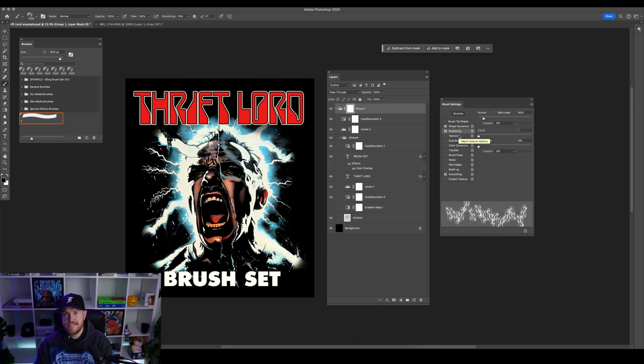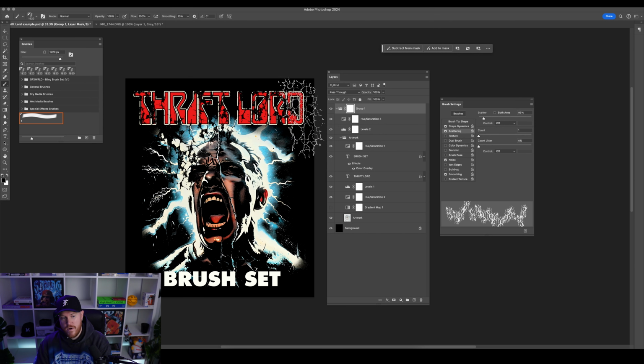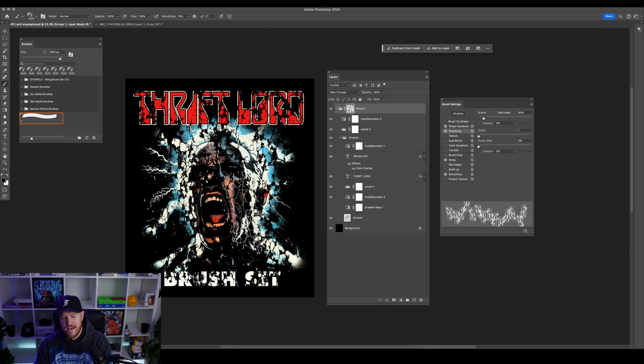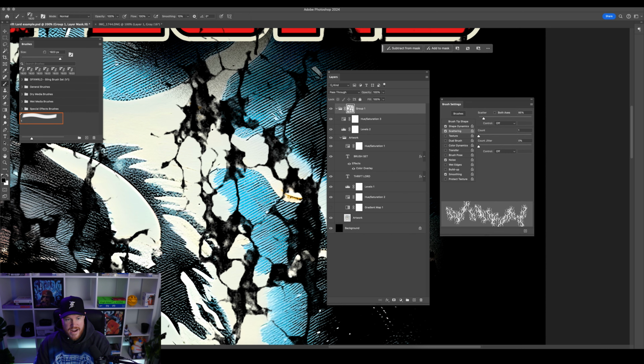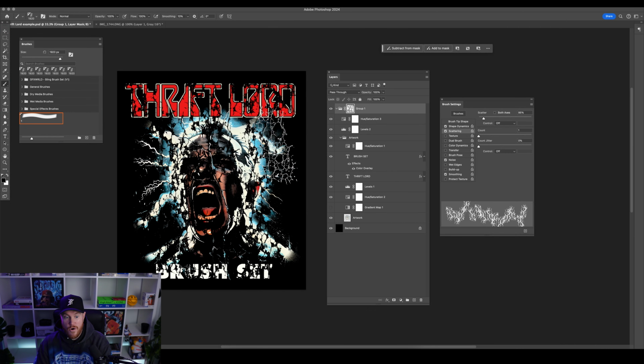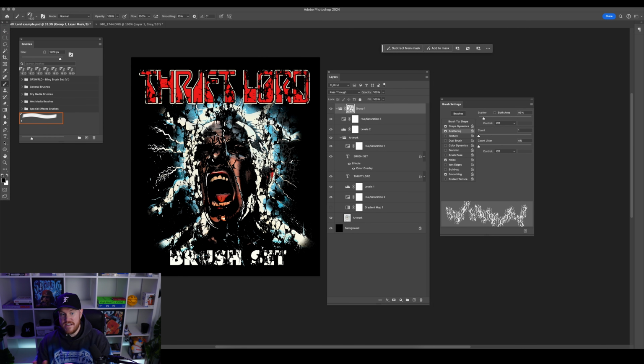The last thing I like to do with these brush settings is turn on Noise. Now you can't really make any further adjustments with the amount of noise or anything like that, but I found that when you use the brush with noise turned on and zoom in, you can see that little bit of extra graininess that it adds to it. And I think overall it just helps with the vintage effect.